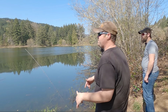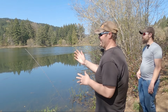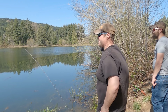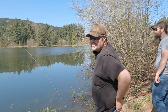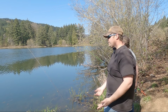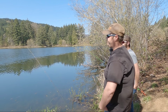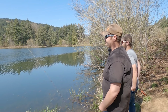The fish before this, I think my leader is so long that when he bit, he came out of the water because he jumped right above where I got my bite. So I was thinking that's probably was the fish. I'm kind of curious where people are from and what works good for trout. These are just stock trout, but almost anything works, except for what I throw on my hooks.